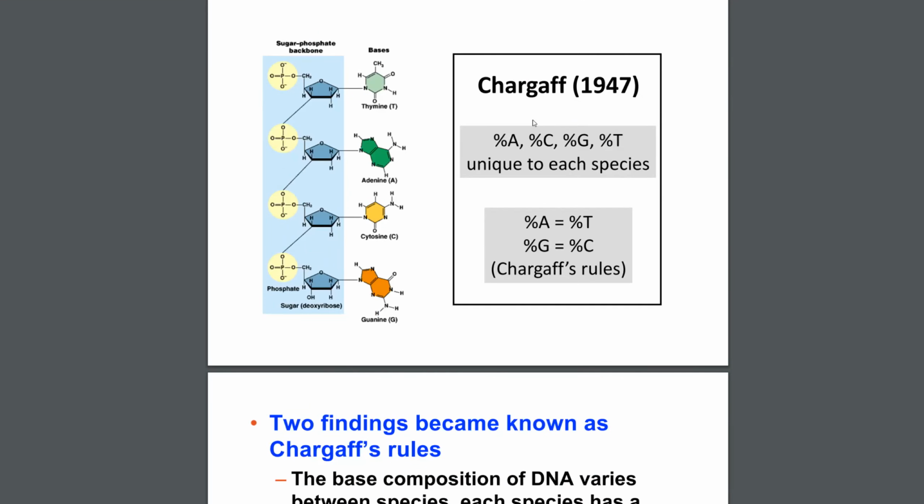All right, so now let's look at Chargaff's rules, right? From 1947 is when we started to figure this out. We have percentages. We have 4 different nucleotides when it comes to DNA: A, C, G, T, right? And so we know that A and T go together, C and G go together. That's the easy way to sort them into two things first. We know A and T go together, C and G go together, right? The essential idea of this is that whatever the percent of A is has to equal the percent of T in Chargaff's rules.